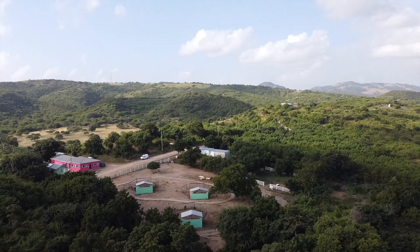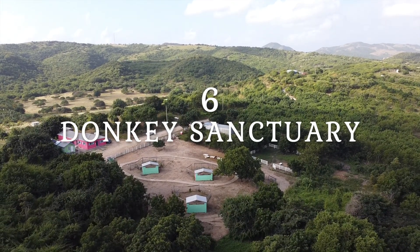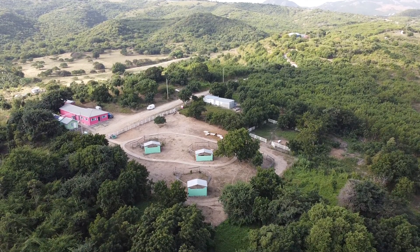Number six is to visit the donkey sanctuary. We actually spent two weeks volunteering here, but we would really recommend a visit. Unlike in the UK, you're allowed to go in and interact with the donkeys — they really like the attention and love getting brushed. It's a really worthwhile charity.